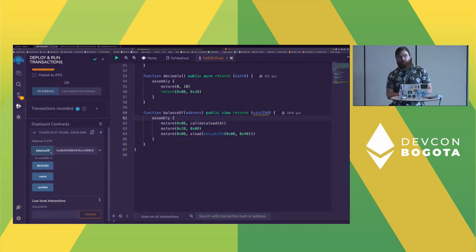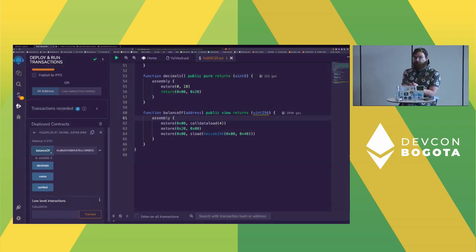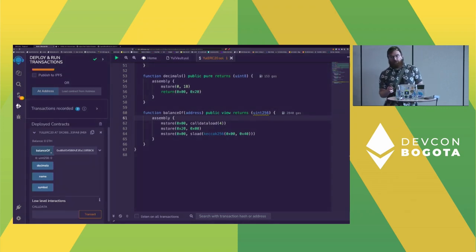Not all 32 bytes, but only one byte. So calldataload only loads 32 bytes. For example, if you need to figure out what the function selector is, you can only grab the full 32 bytes. So in this case, you would actually use bit shifting. Those four leftmost bytes, you want to shift them all the way to the right. And the rest would still be the same. It does not wrap around like a carousel, they'll all be zeros.